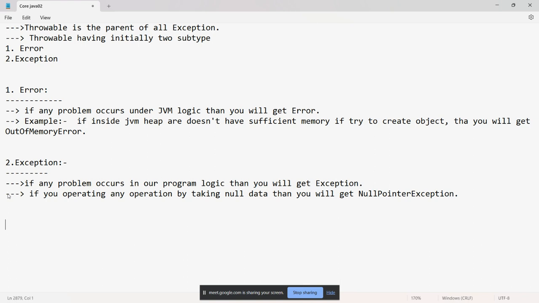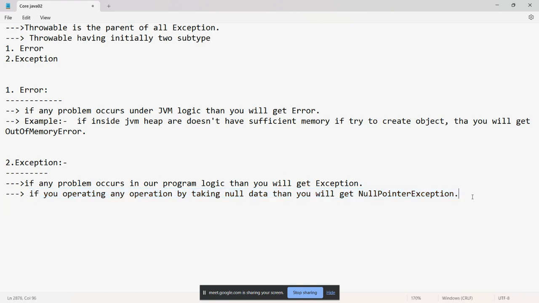I told this in our literal chapter, so no worry about that. If you perform any operation by taking null data, then you will get a null pointer exception.